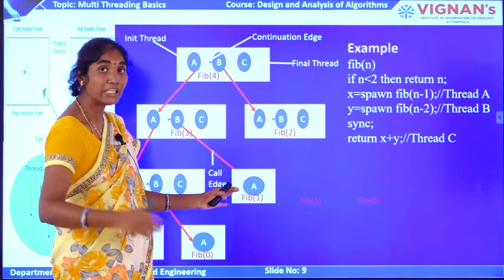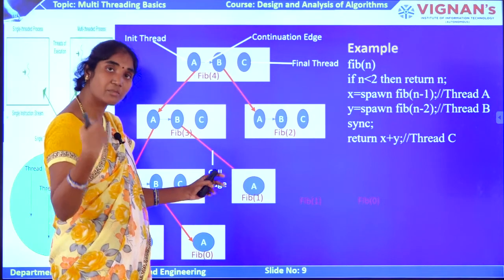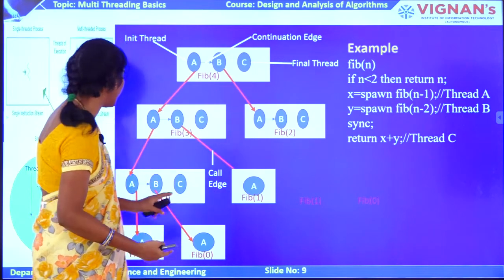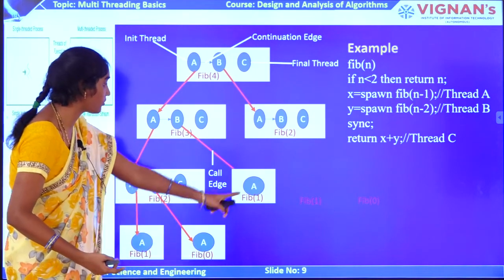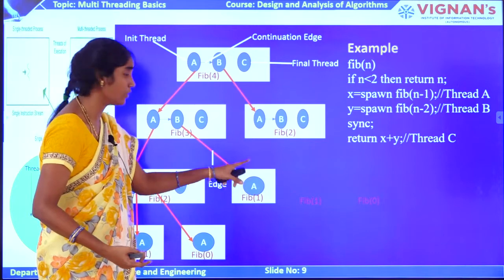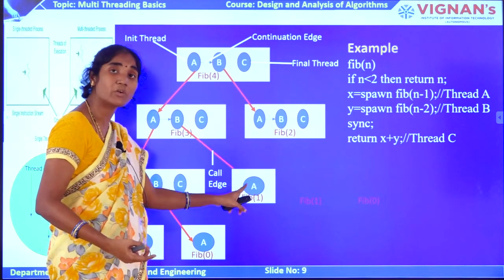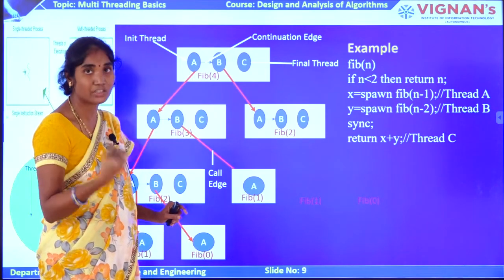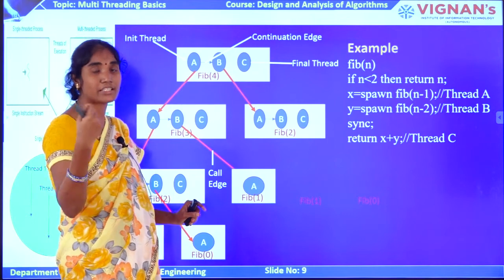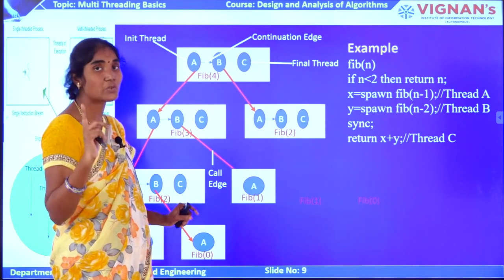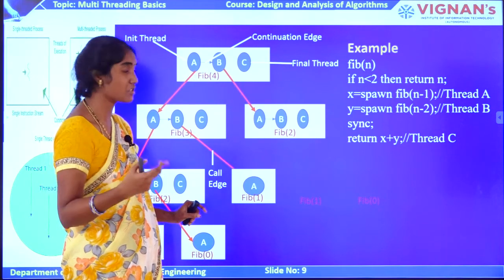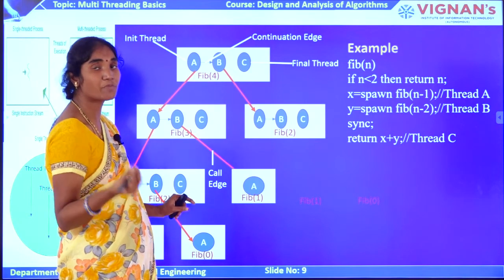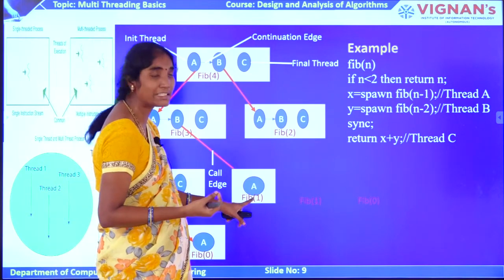Why? Because here we are calling the other function, nothing but the Fibonacci function, as it is a recursive one. We are calling the Fibonacci function with another value, right? Now for fib of 0 or fib of 1, I have only a single thread. Why? Here I have 3 threads, whereas here I have only a single thread. Because fib of 0 and fib of 1 have direct solutions, right? Whenever I give fib of 0, it gives me the solution 0. Fib of 1 means 1. These are direct solutions, or simple solutions, or small sub problems. So for all the small sub problems, we will have only a single thread called A.